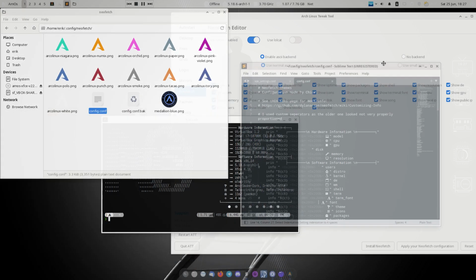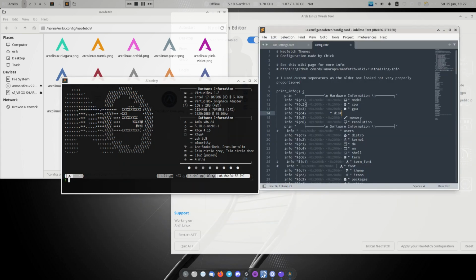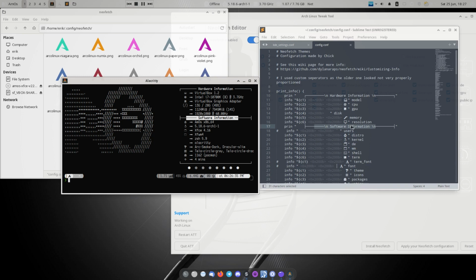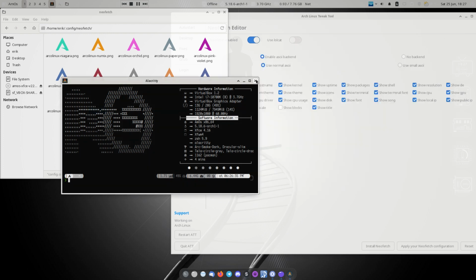If there is something you don't like, you see immediately how it's built up, right? Model, CPU, and even with the icons you can see, this is this and this is that, and here is the software information. So you can still put a hashtag in front of any of those things and dial it down if you want, or change it. All right, so that's a little bit specific, and that's cool.